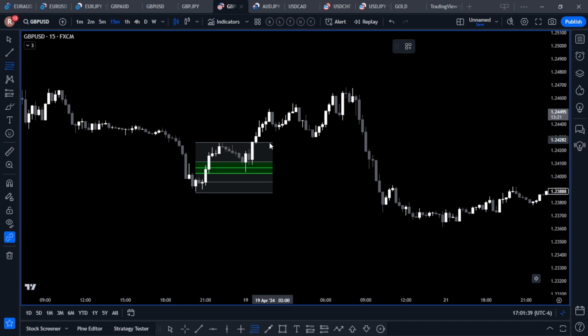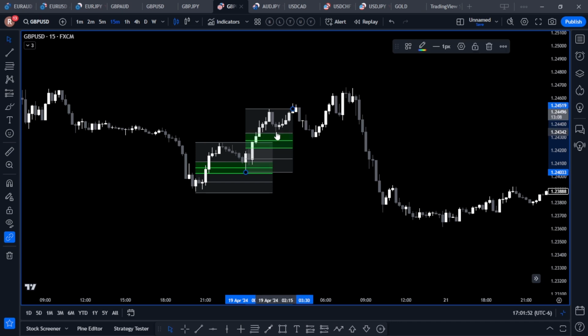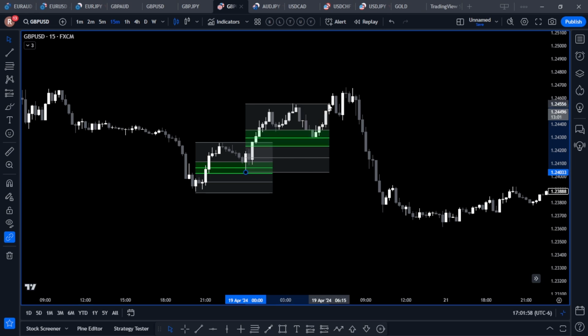All right, so we get this next move, let's start from here to here. This is the first move, and we see there's a pullback that happens. So let's go from the bottom to the top, and we get to the top of that Fibonacci window. Now this one pops up just a little bit, so let's extend it to the next one and throw this out to the side. And here we get that pullback right to that 50% level. It is in that Fibonacci window. This one is a beautiful one. And let's try the next one.